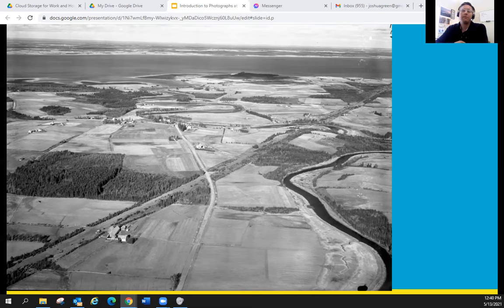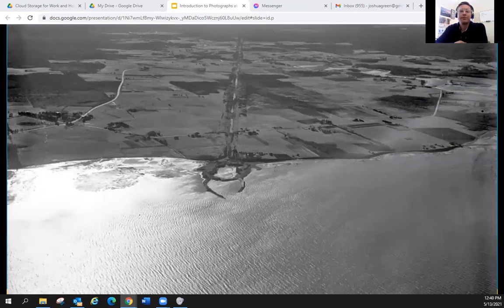Merchants of St. John would benefit most from such a shortcut, which promised to save up to 800 kilometers between Montreal, St. John, and Boston. Continuing Soukup's description of the fate of that ship railway, when financing broke down after 3 years of construction, the project was abandoned. The wooden structures which had been laid were uprooted and used in nearby farms, and much of the heavy rock was used to maintain the Intercolonial Railway and later to build the ferry terminal at Cape Tormentine, which was completed in 1917. So you can see the remains of the breakwater in the foreground there that went right out into the bay.